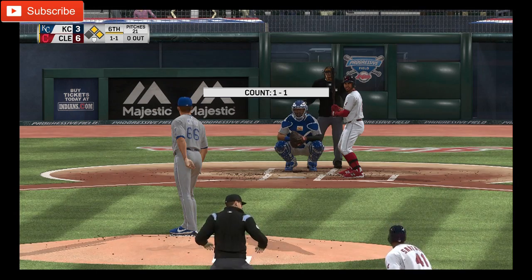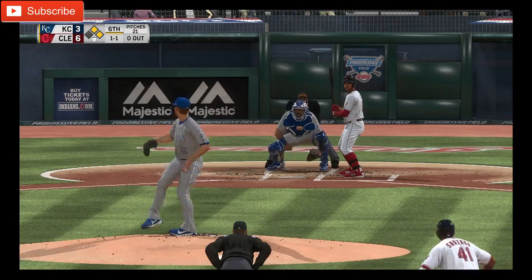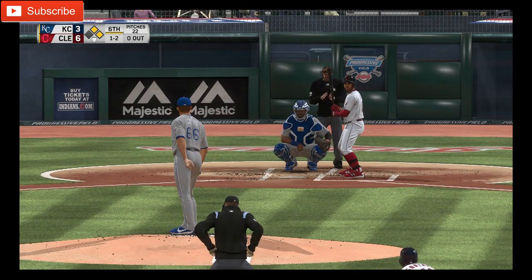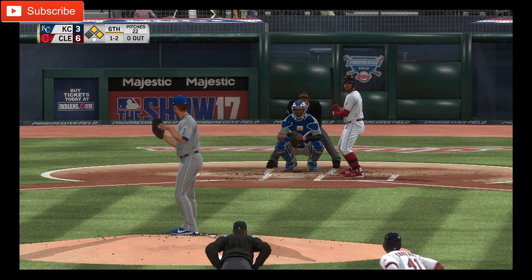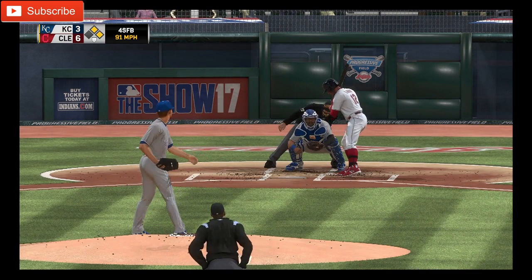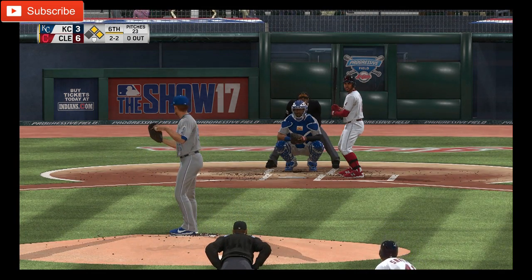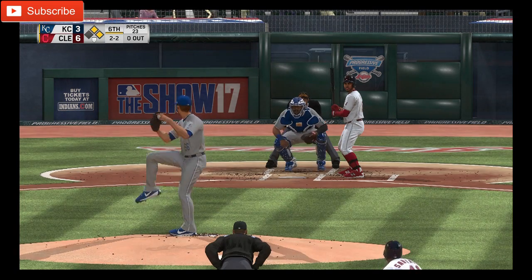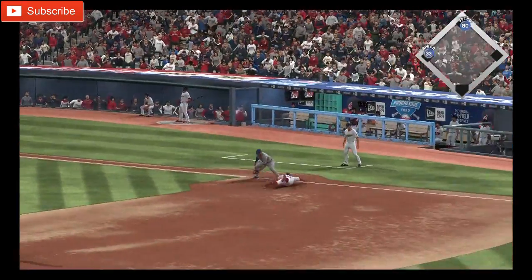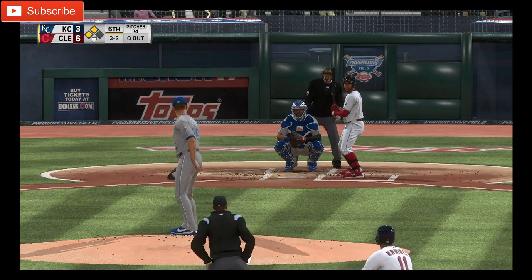So here's Francisco Lindor now. He got under one and popped out his last time up. 1-1, here it comes. Swing and a liner, but foul. None out, runners at first and second. Now a fastball, but that's easy to lay off, and it's back to even at 2-2. And this one's in the dirt. Throw over to third here, and he is safe at third as he moves up on what's likely to be ruled a wild pitch.